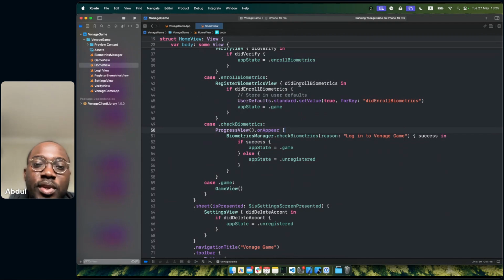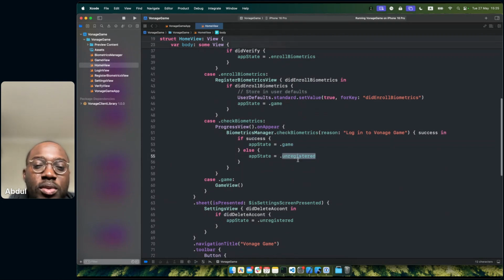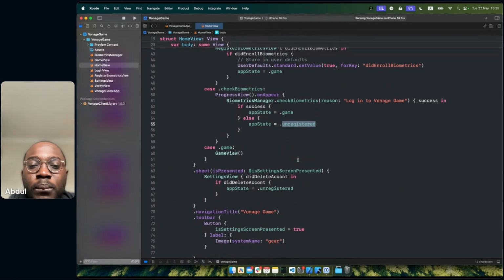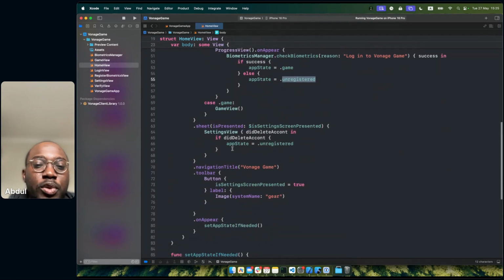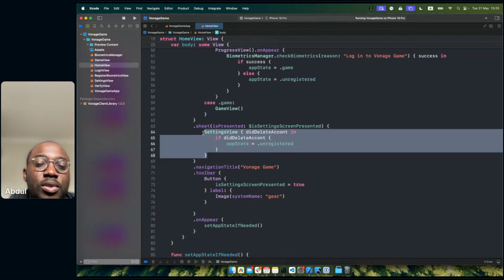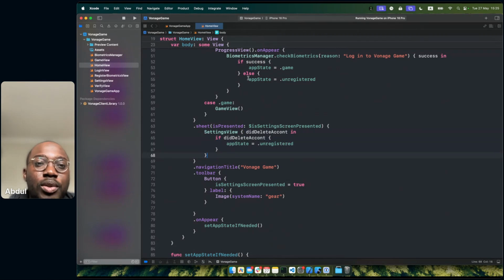In the case of enrolling initially or a successful enroll, it goes to the game. If that fails, it goes to the unregistered state. Then we also have a settings view, which allows you to delete the account, which we'll go into later.